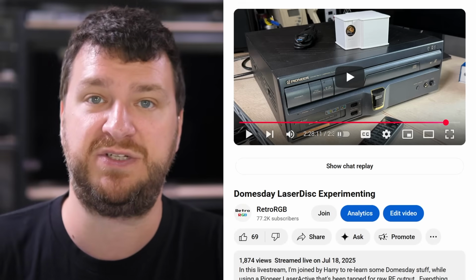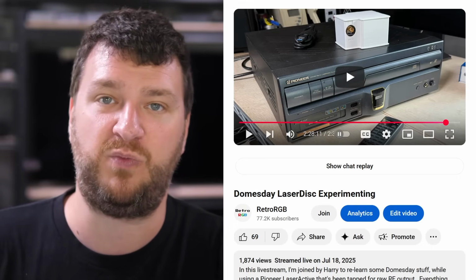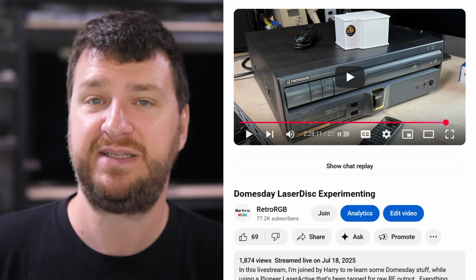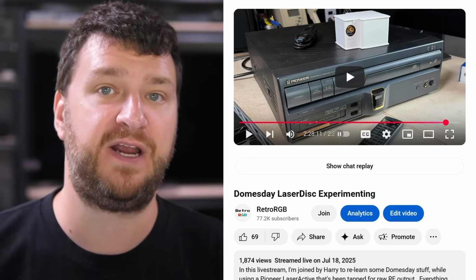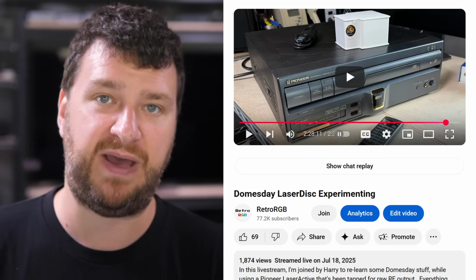I might be wrong about the 0, but I'm definitely right that it is not the same FPGA dev kit that you use with the MiSTer FPGA project, because I made that mistake years ago thinking I could just use one of my DE10s for it. That is not the case. You have to have that made properly, and that's basically the only hardware you need, a modded Laserdisc player and this kit. However, you have to be very careful as to where you get these, and also check compatibility.